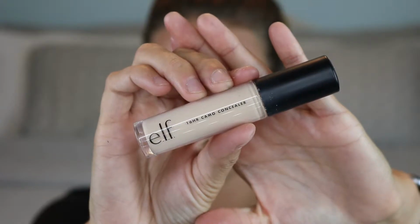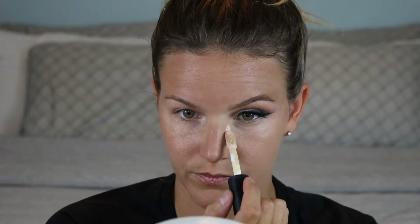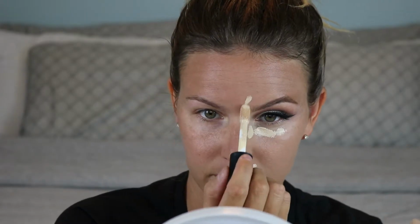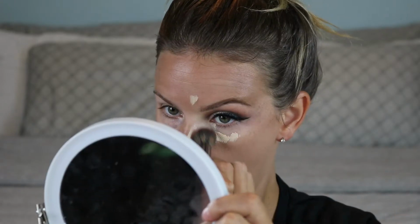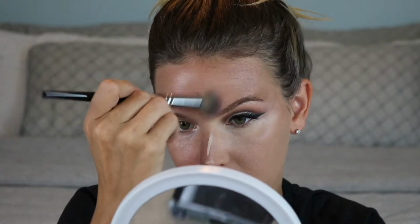So then I'm going to go back in with the e.l.f. 16 Hour Camo Concealer, which is also very full coverage as well. So this is a good little combination with the foundation and the concealer. So I'm just going to put this in all the normal areas, but only on the glam side, and then blend it out in like a triangle shape underneath my eyes to really conceal and get that really full glam look today.